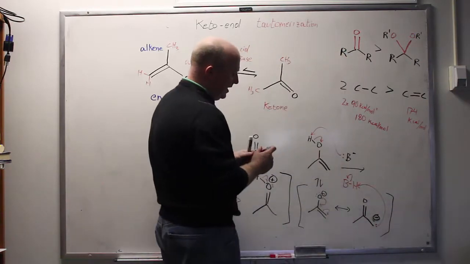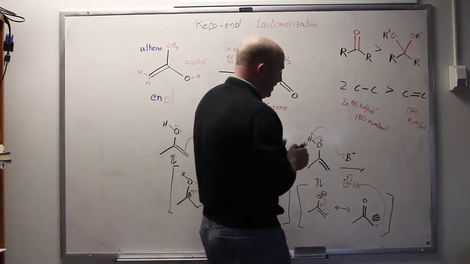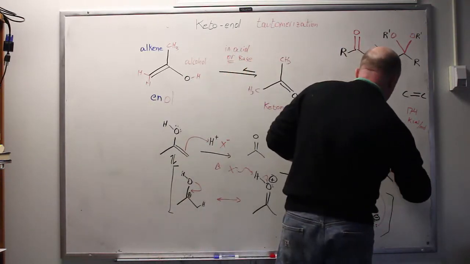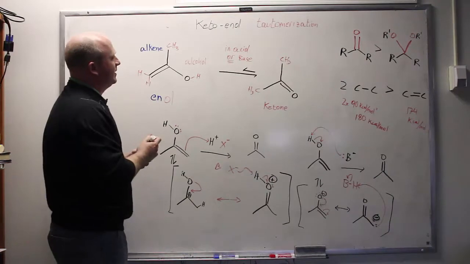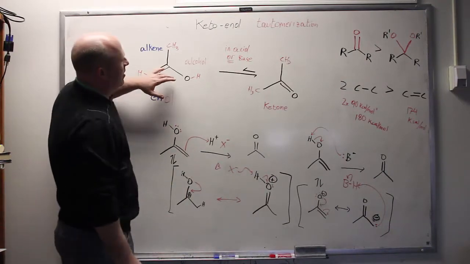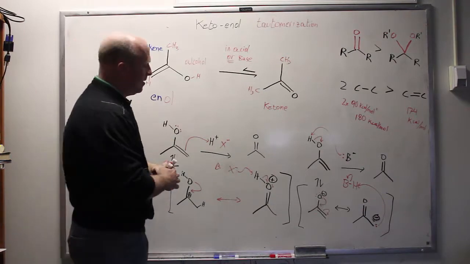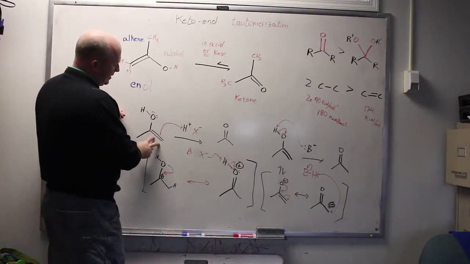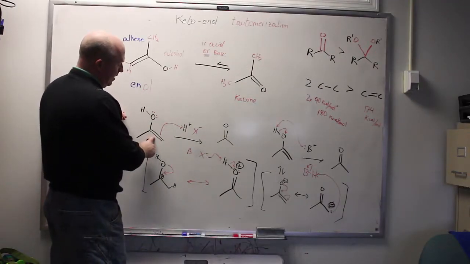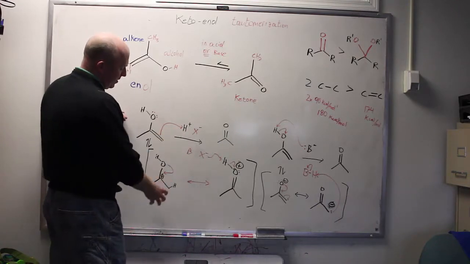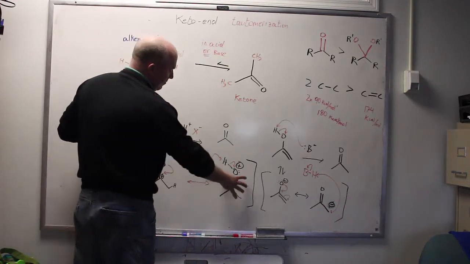What you do is simply deprotonate so that you return to the base, and what you're left with then is your final product. Under acidic or basic conditions, you can convert an enol into a ketone, and vice versa. You can simply reverse the steps. So under acidic conditions, what needs to happen is that the ene must pick up the proton first, which leads to a cation that's stabilized by resonance.